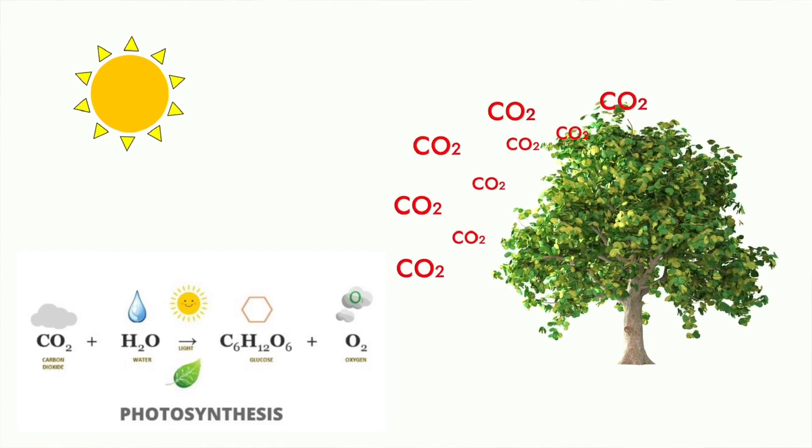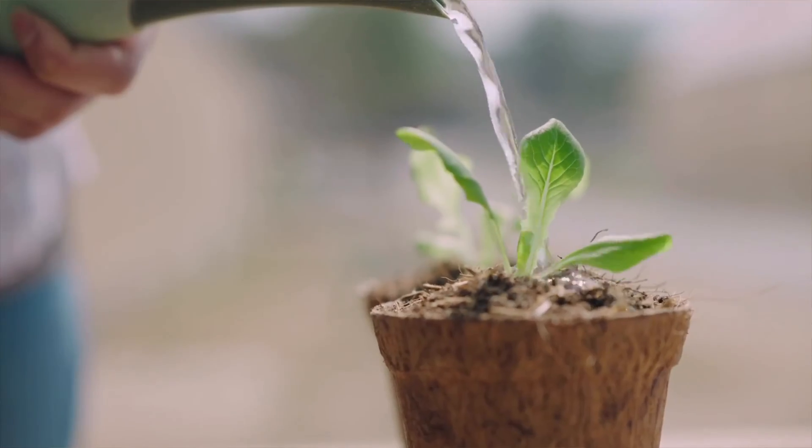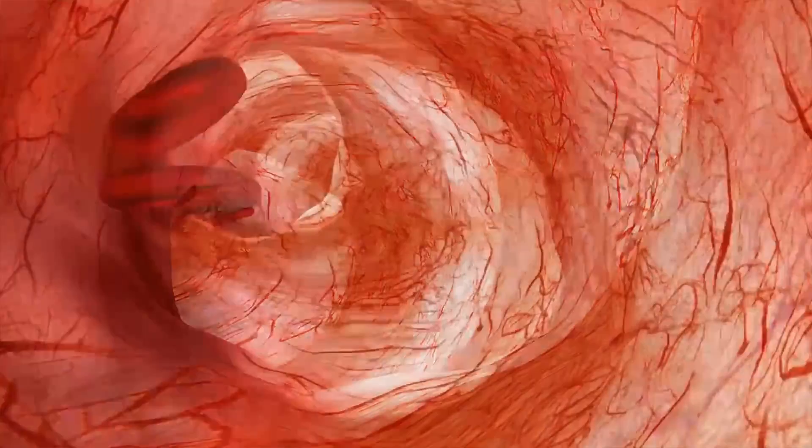The reason we need those stomata to stay open longer is because they allow CO2 to enter the plant. Photosynthesis is what produces these big luscious leaves, and the more sugars and carbs inside the plant the fatter they become. Without that excess CO2 being absorbed, we run into issues if our ambient humidity is not high enough. Without water we also have a lack of nutrients, because water is how nutrients are moved and mobilized around the plant — think of water in a plant as the equivalent of blood in humans.